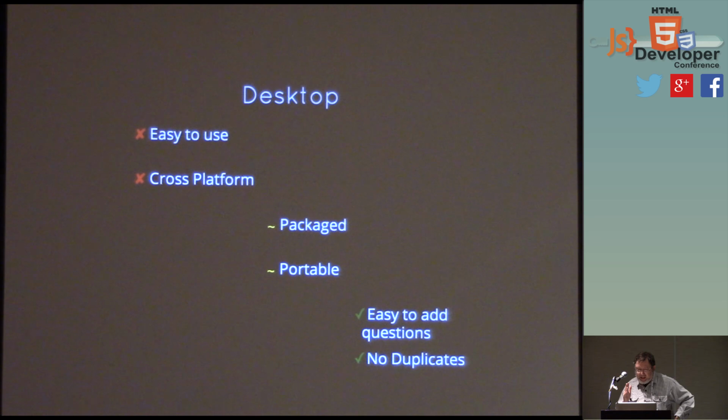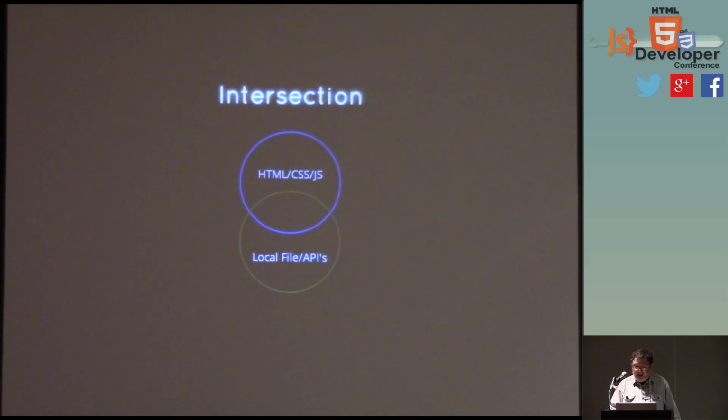So I had these two great technologies, but I needed a little bit from each one of them. I needed the good stuff in HTML, CSS, and JavaScript, which I knew how to do. I knew how to make it pretty and easy. Well, designers might argue about how pretty it was. And then the local files and APIs were great on desktop, but I didn't have a way of getting both at the same time. This is the space where Node-Webkit lives. And I wrote down intersection here. It's really more of a union because it does a little bit of both. Node-Webkit allows a combination of these web technologies and the APIs and access that you have on the desktop.